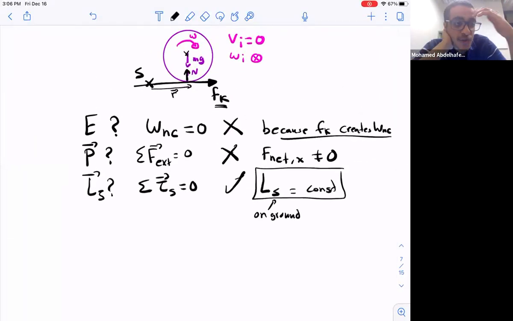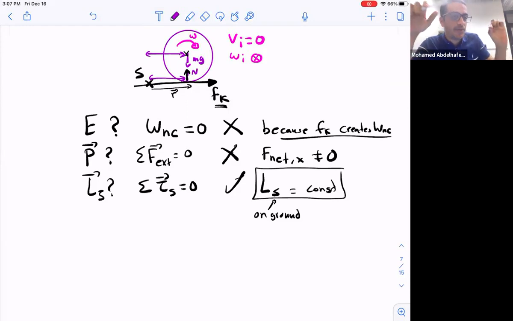Okay, what about mg and normal force? You had a p-set problem like this, right? You had to explain that in a p-set problem, if I remember correctly. So there is gravity and normal force, both of them create torque, but they cancel out, because the torque from mg and torque from normal force have opposite directions and have the same perpendicular distance. Look at this. The perpendicular distance from gravity to the point S is this. This is the distance perpendicular to the force, perpendicular to mg. For the normal force, this is also the perpendicular distance, exactly the same. So the torques created by gravity and normal force cancel out. So you don't have to worry about that. You only have to worry about kinetic friction.